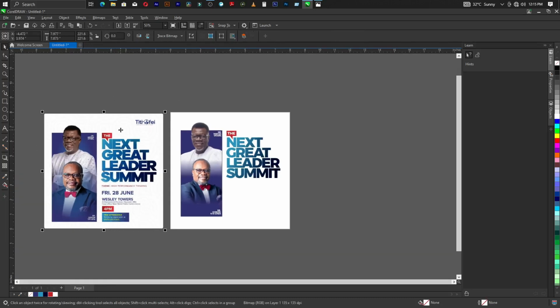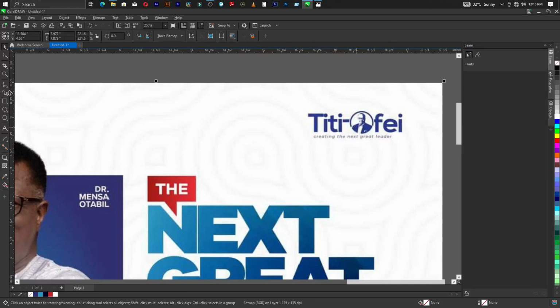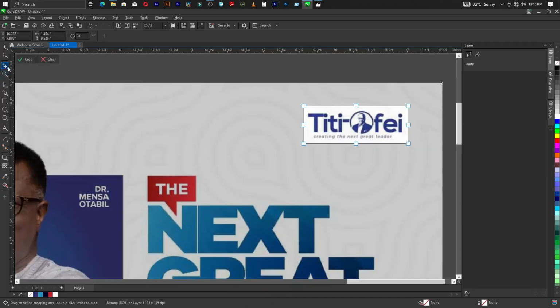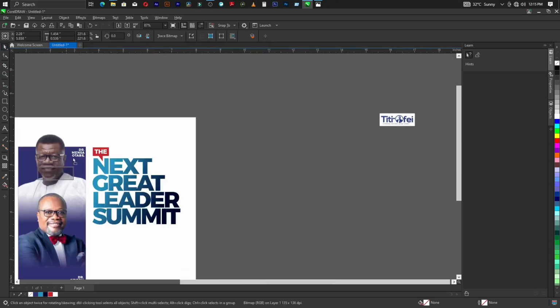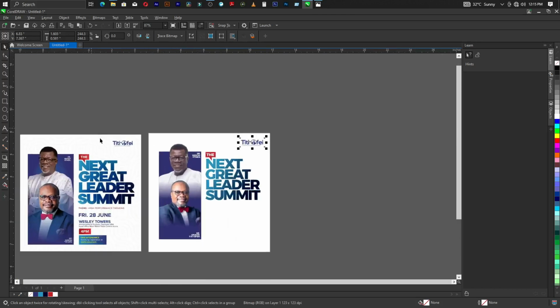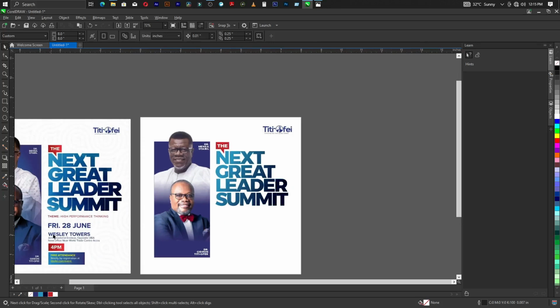So click on their old design, press Ctrl plus C to copy it, then press Ctrl plus V to paste it, then put it aside because you've made a copy of it, right? We are going to crop the logo from here. Click on the crop tool and crop the logo like this. Perfect. Click on crop here. Then click on the pick tool and drag this logo to this part like this. So we just sample their logo from here to our design. Now you are good here like this.